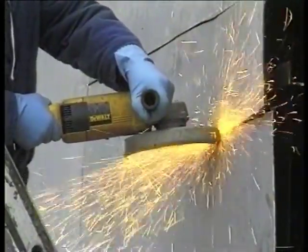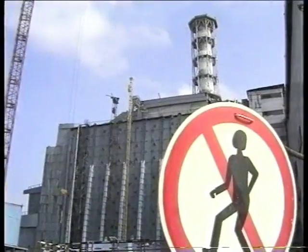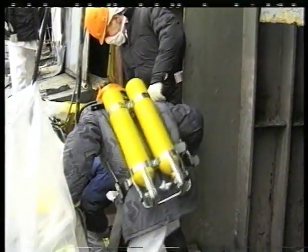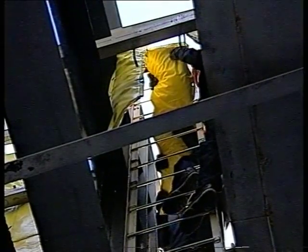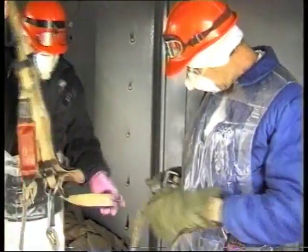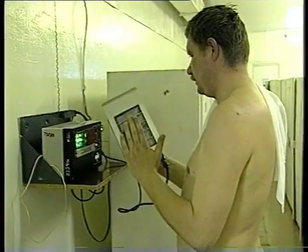The operations and techniques, although seemingly very simple and ordinary, had to be carried out in extremely dangerous conditions. In view of the scale and complexity of the works, specific methods and techniques had to be used, proceeding from number one requirement, safety. For embarking on such works without thorough preparations would mean to victimize personnel. So it was necessary above all to minimize risk. Firstly, by means of training the workers at full-size models of the objects so that the few minutes available within the danger zone could be used with maximum effect. Secondly, by means of protective clothes, footwear, respirators, lead shields screening off the working area, decontamination shower rooms, and regular dose probes and checkups.